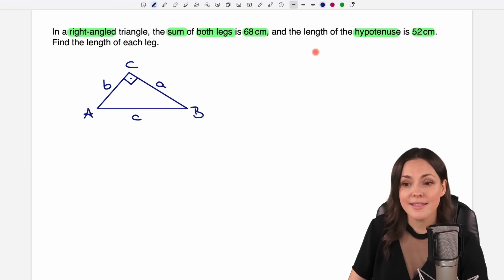They tell us that the length of the hypotenuse is 52 centimeters. So which of these sides is my hypotenuse? It always lies across the right angle. So the right angle here across this side is my hypotenuse and it is of length 52. So instead of my C, I can write 52 here. The other two sides of my triangle are called the legs. So we have the hypotenuse and the other sides are the legs and they tell us something about the legs.